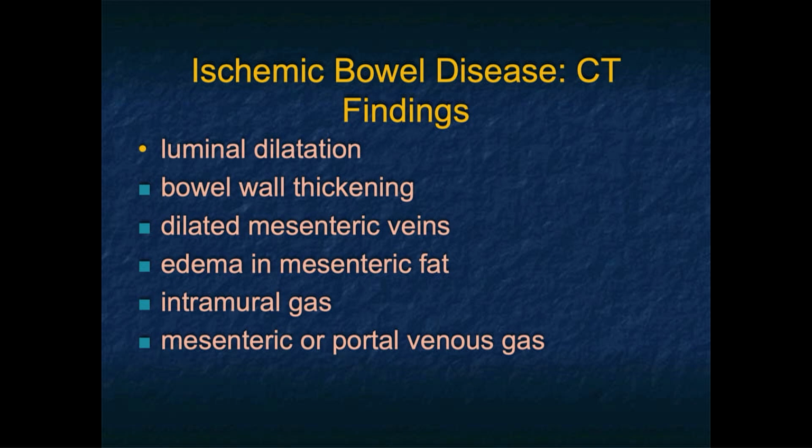The earliest appearance of ischemic bowel is just some minimal dilatation of bowel. The most aggressive is portal venous air and mesenteric venous air. Unfortunately, when you diagnose it with mesenteric or portal venous air, there's a very high mortality rate, very high morbidity rate for those patients. So the earlier on you diagnose it, the better it is. Now, if I look back at mistakes that are made, I think one of the most common areas of mistakes is on ischemic bowel. And there are several areas that are typically problematic.